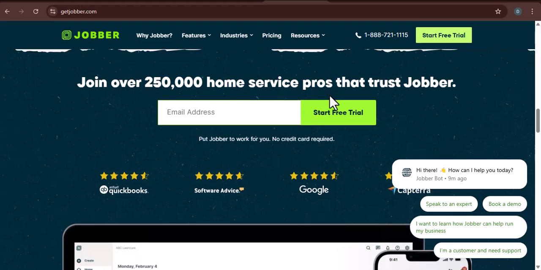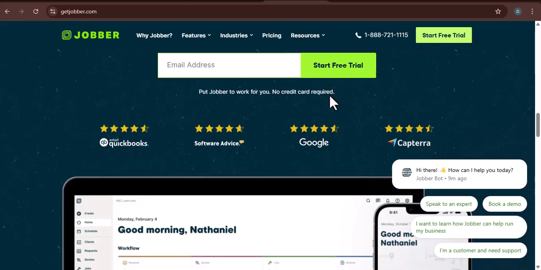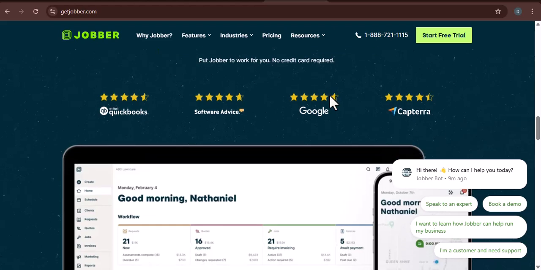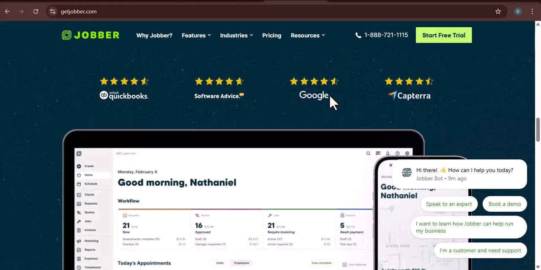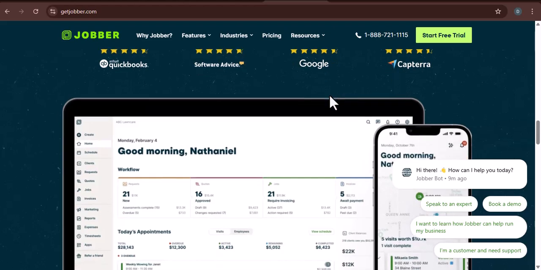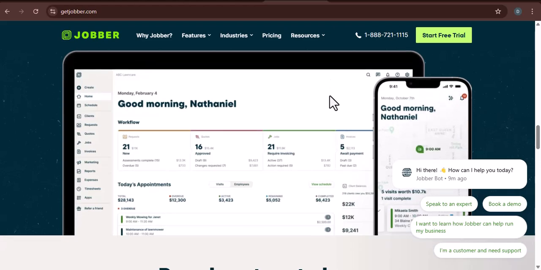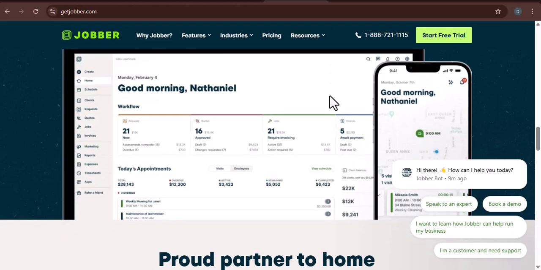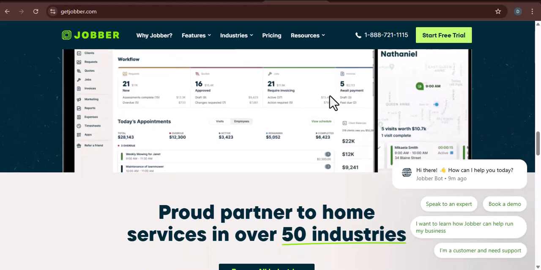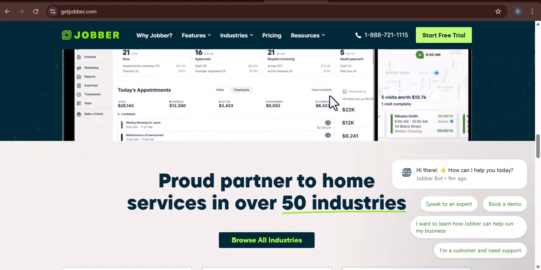Let's say you want to give a 10% discount for a first-time customer. You'd select the percentage option, enter 10 in the value field, and Jobber will automatically calculate and display the discounted total. It's instantaneous, clear, and takes the guesswork out of mental math. Similarly, if you want to offer a flat $50 discount, you'd choose the fixed amount option, input 50, and Jobber handles the rest. This method is fantastic for quick, overarching reductions that apply to the entire scope of work.